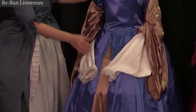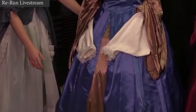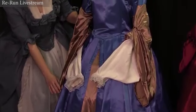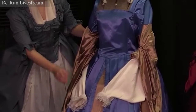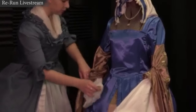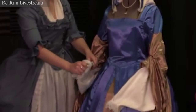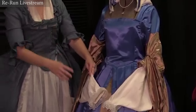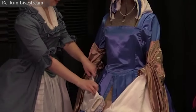Here she has a farthingale on over her underskirt and kirtle. She has long drapey sleeves, kind of hearkening back to the medieval era, which they had just come out of. Under that, she has undersleeves. These are not actually attached to the dress. They are attached to her arm, and we'll see the undersleeve come into play in fashion history as well. That way, if you get your cuffs dirty, you can just take that off and wash it, and you don't have to wash the entirety of this beautiful gown.